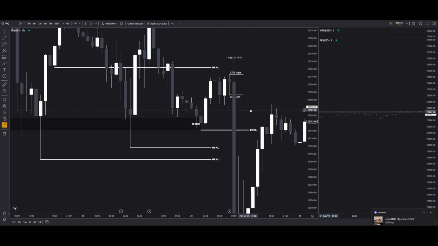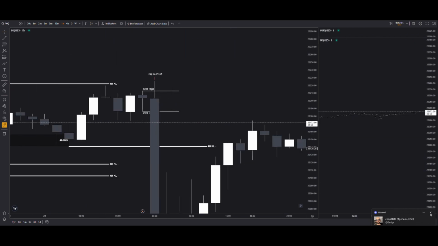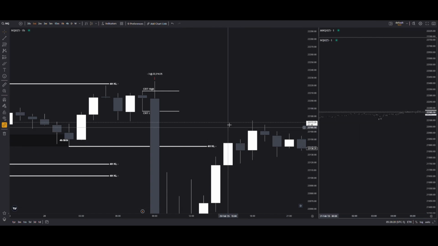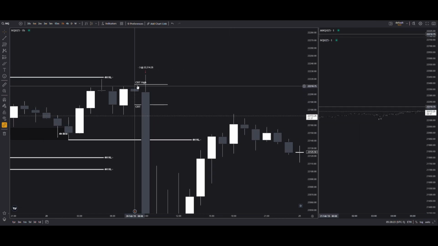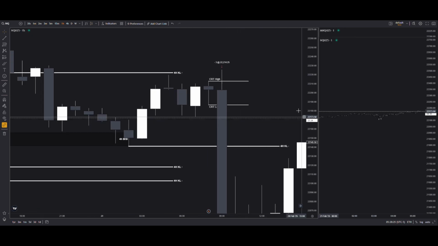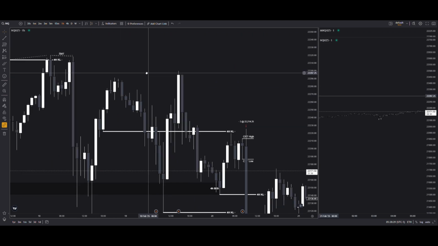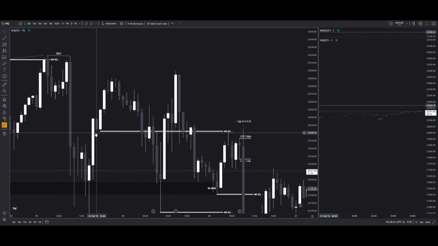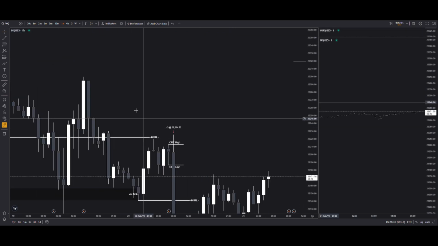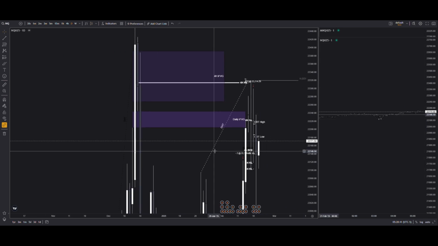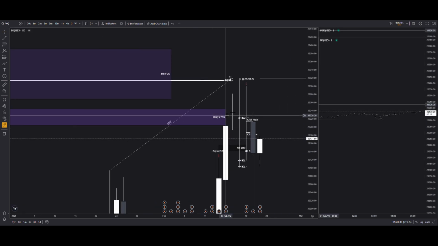So let's start off as always, marking out our ATM range. We have our key level, which is our 4-hour order block right here. We also have a 1-hour order block, which we never tapped into, so we won't bother marking that out. What do we also have? We have a daily IFEG.